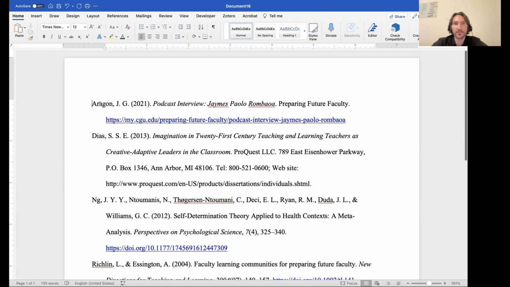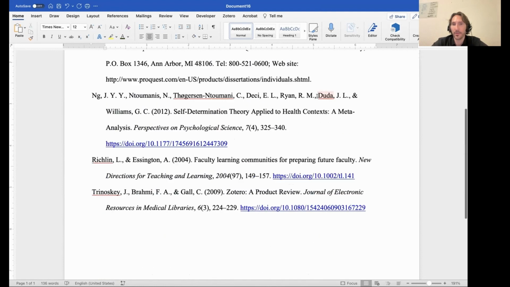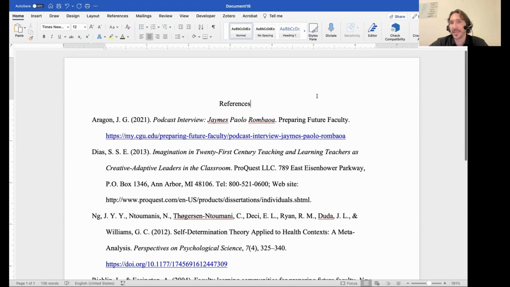So you can keep a list of your references there like that. Or let's say your advisor is like, hey, can I have a citation for this or that? Or, they keep asking you for stuff. You can easily just go copy it from Zotero and email it to them.